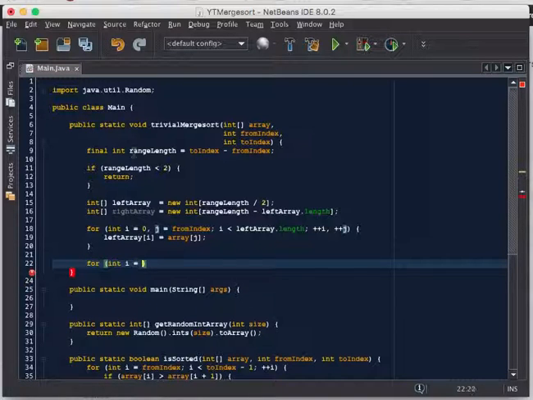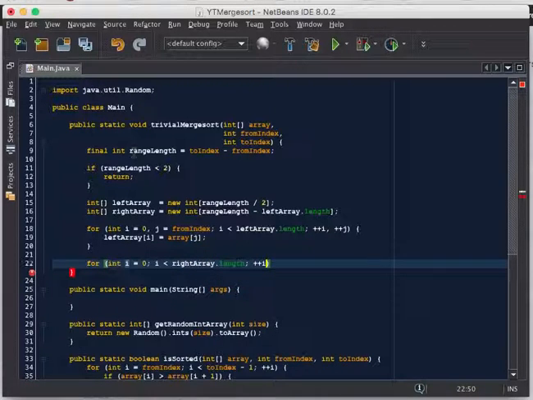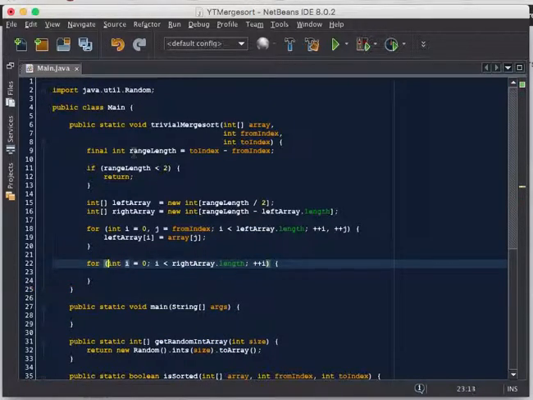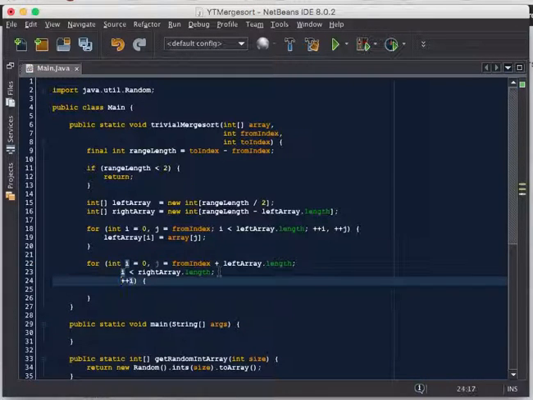Int i once again from 0 to right array length, and keep incrementing the index into the input array, j from from index plus left array length. Okay.